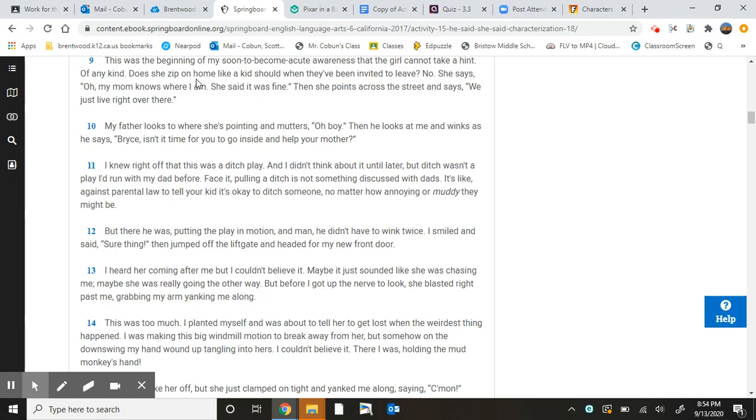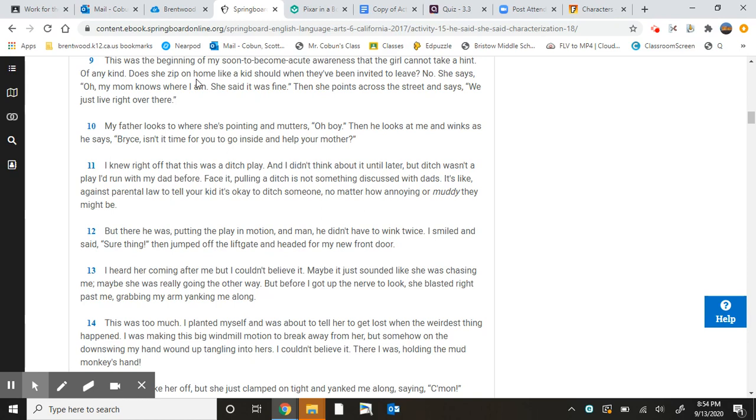Now, this is one where they just come out and tell you, right? The first one, we had to kind of infer through clues that the speaker does not like her and that he thinks she is pushy. In this case, they just come out and say, she is the kind of girl that cannot take a hint, right? She can't figure out what they're saying. Like when somebody says, "Hey, shouldn't you be at home?" What they're kind of trying to nicely say is, you need to go home.